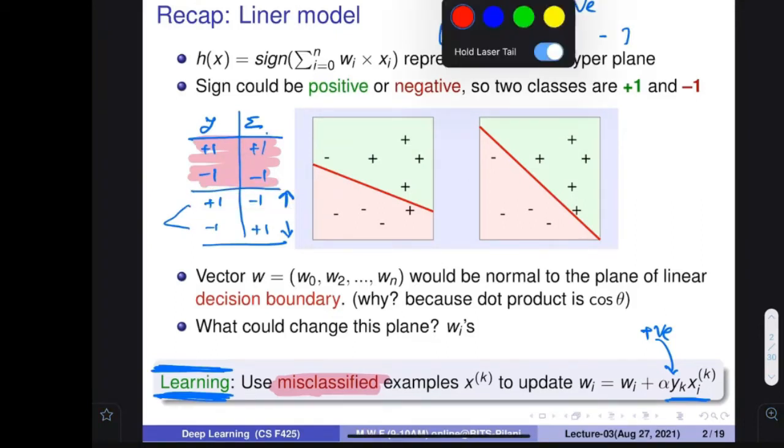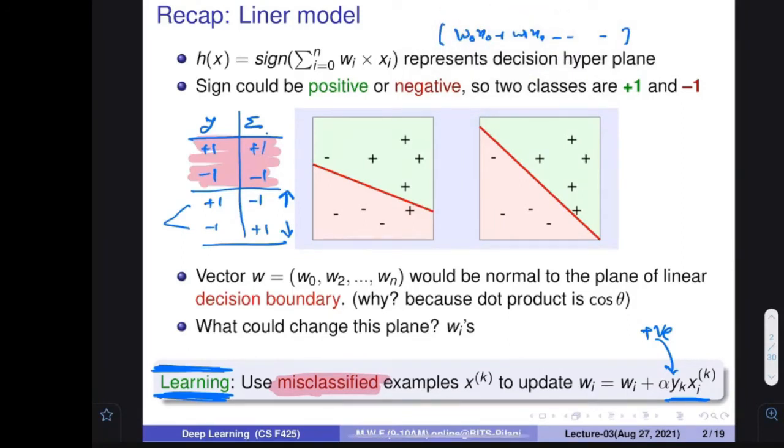In the second case, what is going to happen? In the second case, the item is actually negative, and my summation is going to give positive. Means my value is actually high, so I should reduce it so that it becomes negative. Right? I should reduce the weights, because if I reduce the weights, everything would reduce, and then only I can get the negative one.